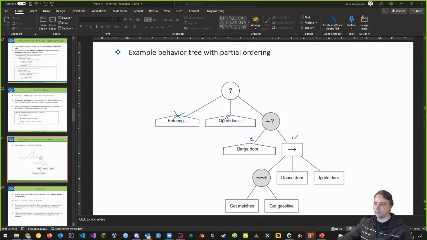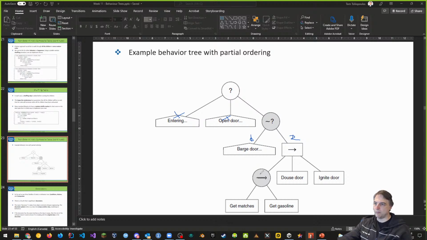So let's suppose I rolled a 1, not a 0. 0 to 1 might be just like, again, maybe a 1 or a 2. So a 2-sided die, or it could be a 6-sided die with 1, 2, or 3 is barge the door, 4, 5, or 6 is do this sequence. All right, so let's say we rolled 4, 5, or 6.